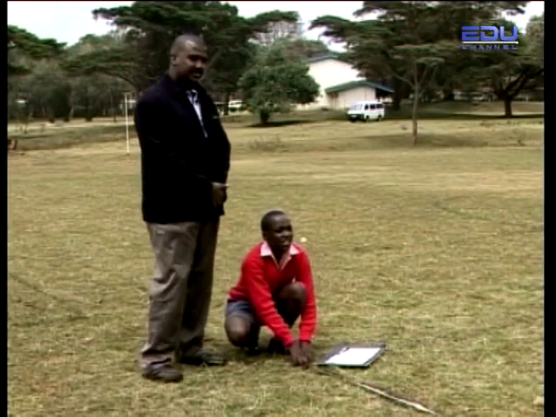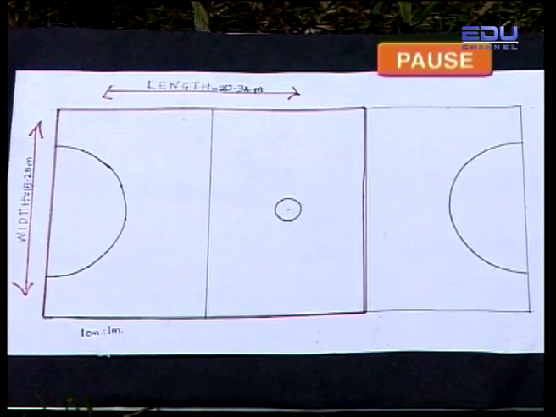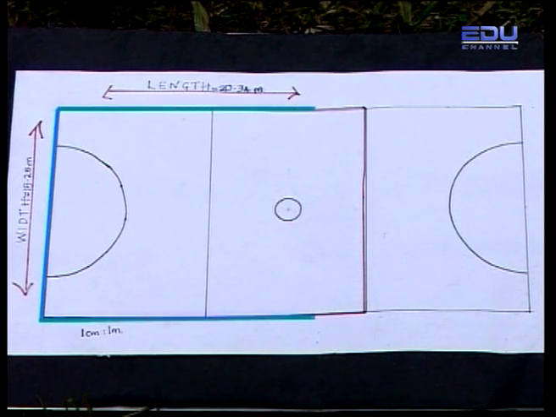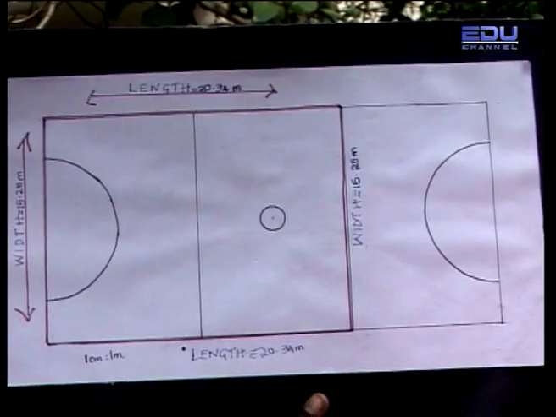So, it's a rectangle. The sides are not the same, so it can't be a square. Now, do you think you could find the distance around the outside of the rectangle? Remember, we call the total distance around the outside of any shape the perimeter of the shape. I think we can find the perimeter of this rectangle. We need to measure the other two sides first and add all of them together.